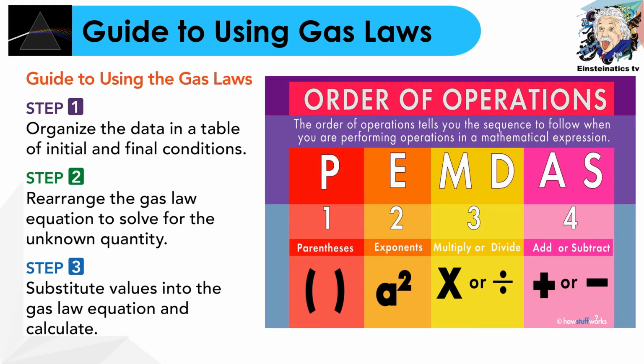Step 2, rearrange the gas law equation to solve for the unknown quantity. And lastly, you are now going to substitute the values into the gas law equation and calculate. And of course, don't forget to use the order of operations known as PEMDAS sa pagkakasunod-sunod ng iyong mathematical computations.